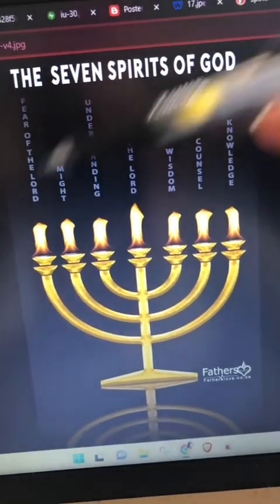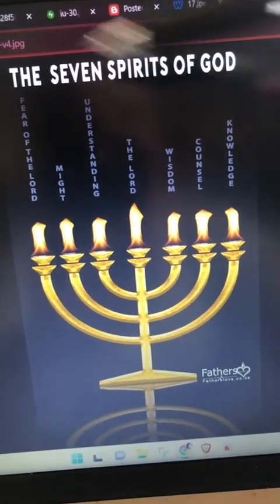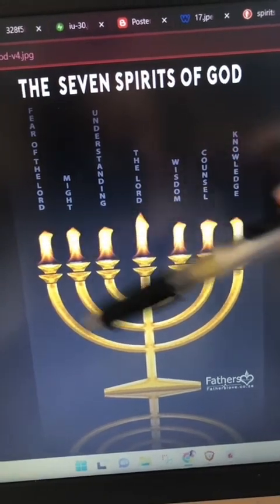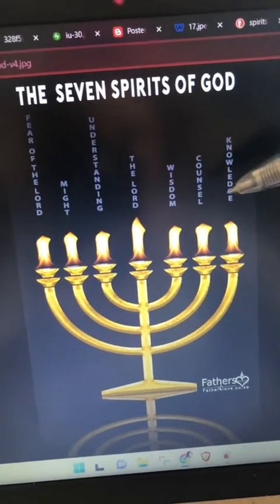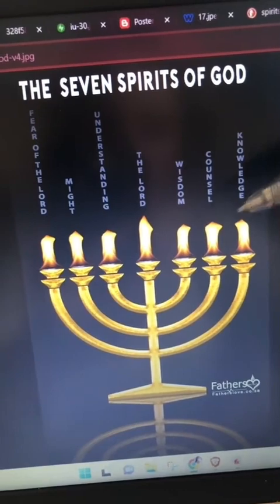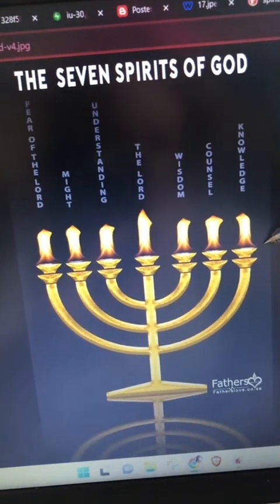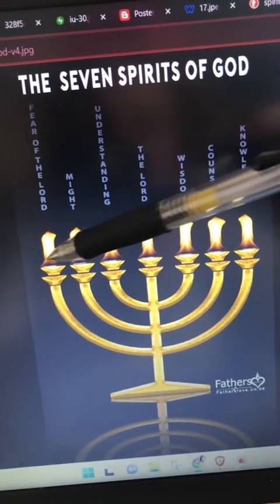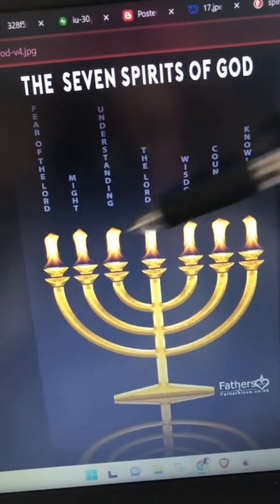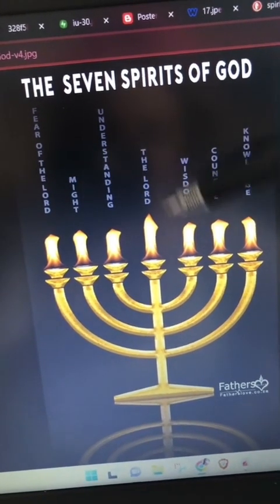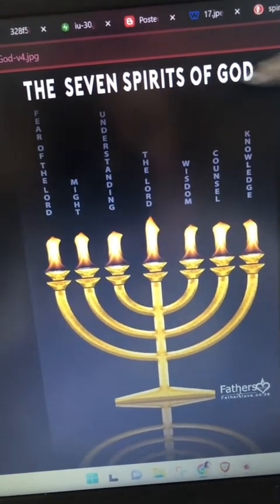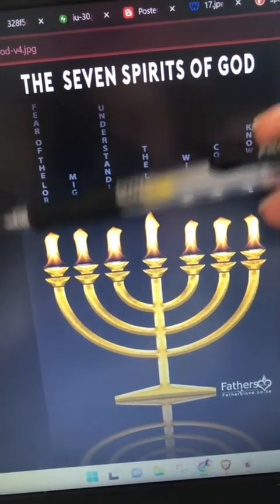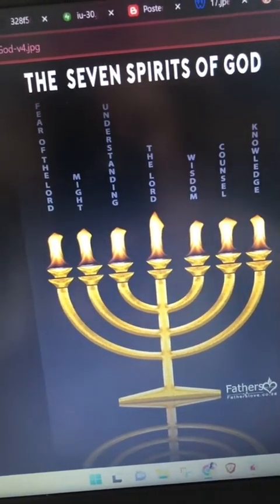What is this lamp that goes out? There are 7 spirits of Yehovah. These are the 7 spirits, and you'll notice that they make up the 7 branches of the lampstand. The lampstand lights up the temple. That's what the light of the temple is, the lampstand. Now, there's also 7 feasts, 7 churches. 7 is the number of completion or a completed or full thing, okay? So to have all 7 spirits of God means that you have the entire fullness of the understanding of God.